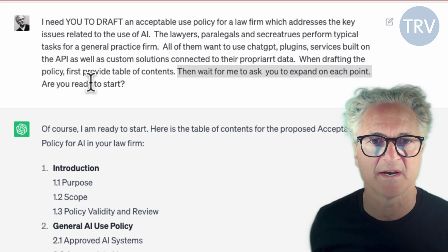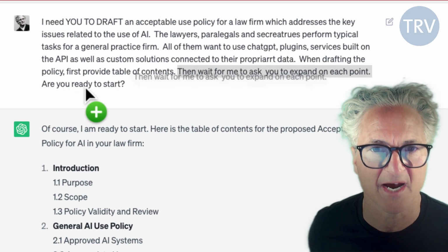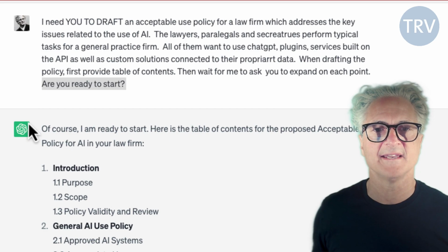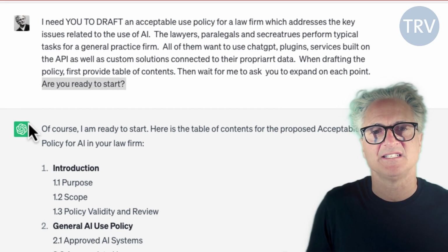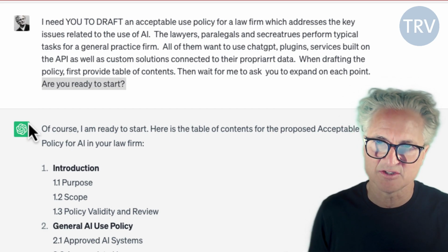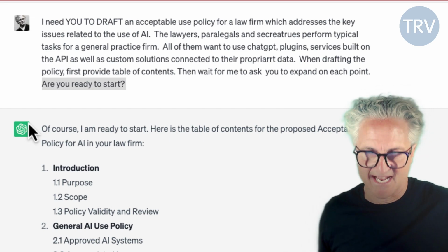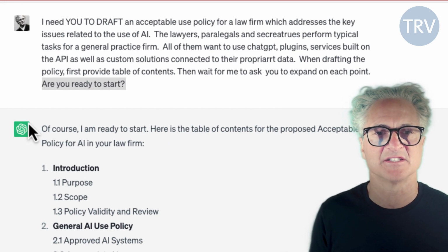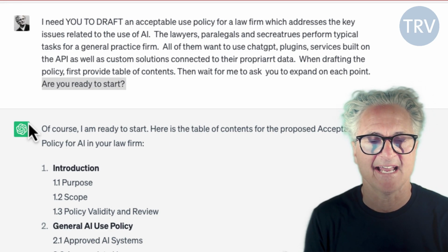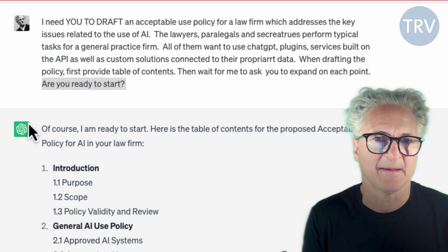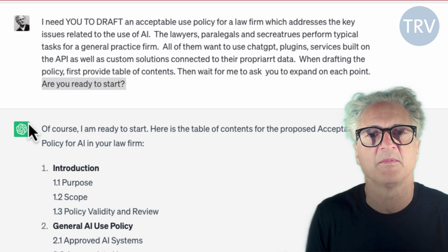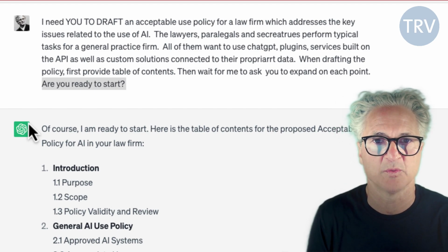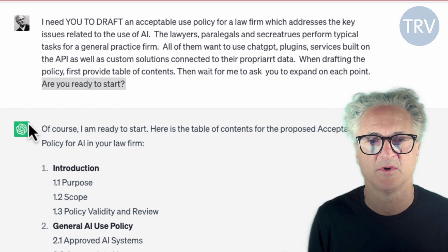Then this next one is the way I finish almost every prompt. Are you ready to start? This accomplishes several goals. One is it makes sure that ChatGPT doesn't just go right into this huge text of output, right? Talk to ChatGPT in this way. Are you ready to start? And you can also say, please confirm you are ready to start before beginning, in which case it will have a conversation with you about that and it will wait for you to go ahead and start.